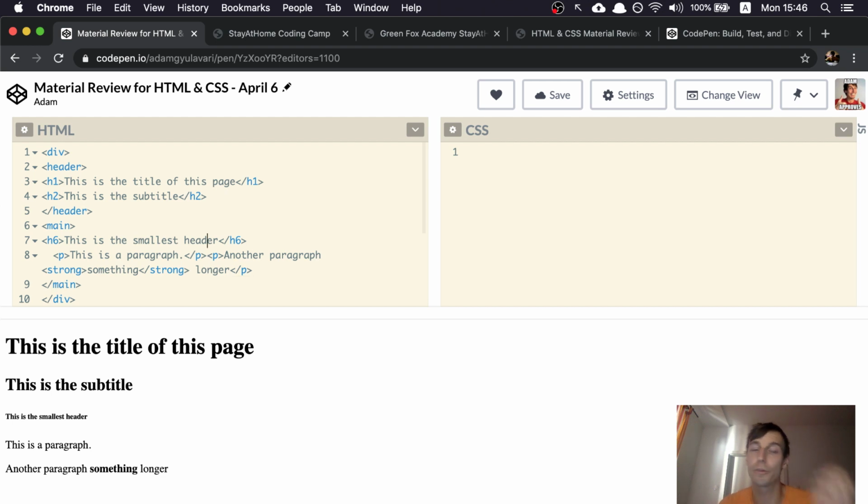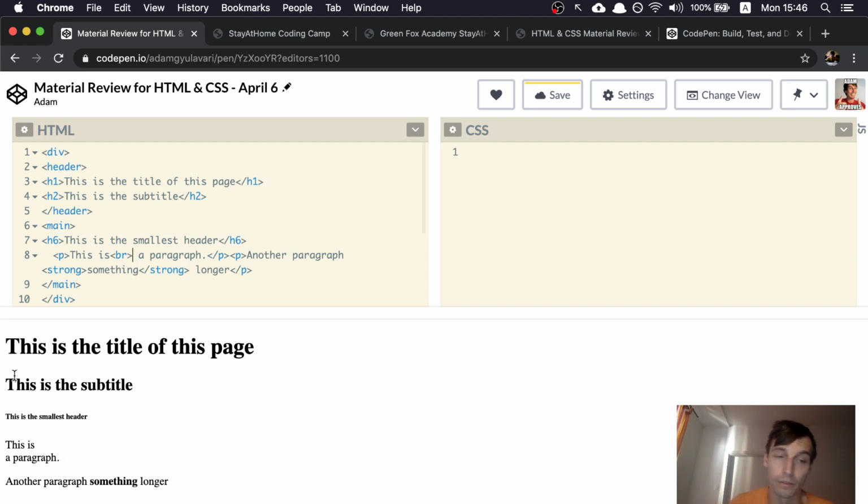For example, the first one that you could use is the line break. Inside of a paragraph, you can put a line break. For example, here we can say that we want to have a break, and then the paragraph is going to be split into multiple lines.